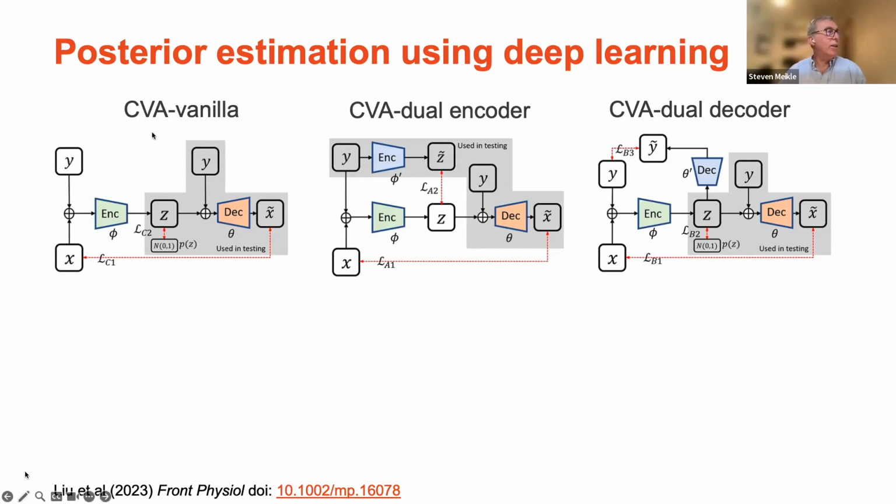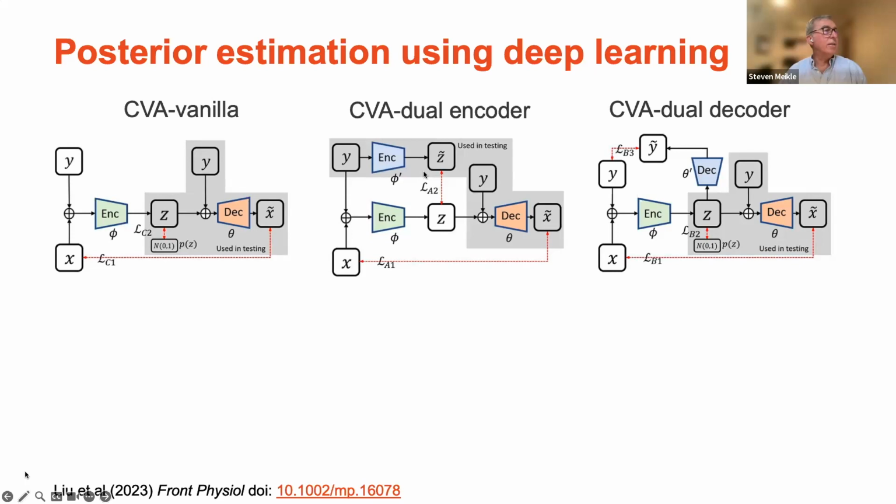So they have what they call the vanilla CVAE on the left. The sections that are shown in the grey shaded area are the parts of the network that are used during testing only, and then the full network is used during training, and then the network is decoupled, and it's only the grey part that's used during the testing. And they're basically using this latent variable Z to estimate the posterior distribution based on this loss function.